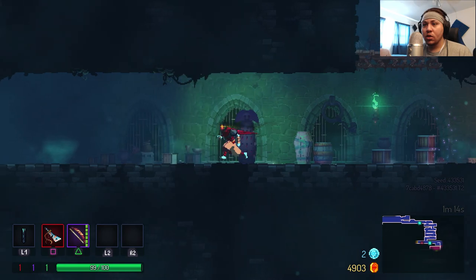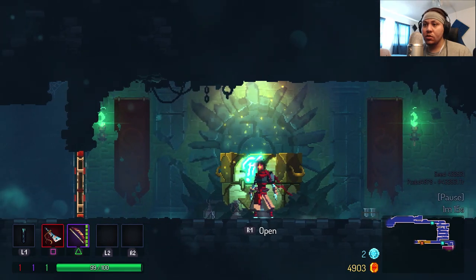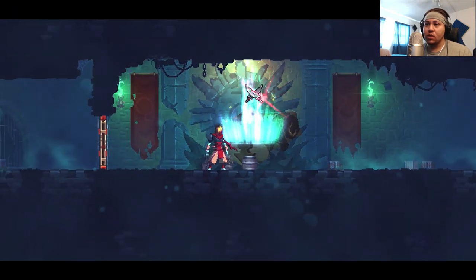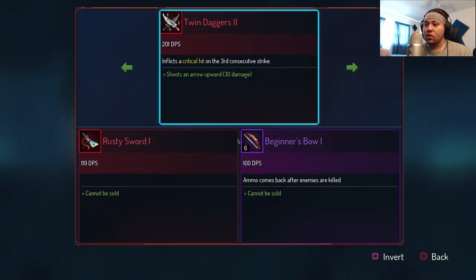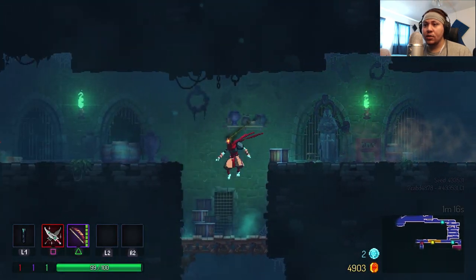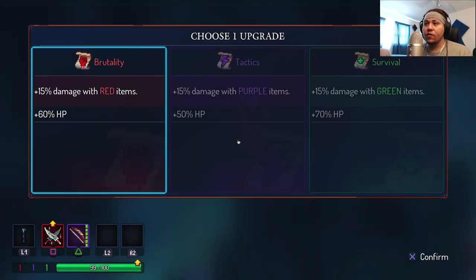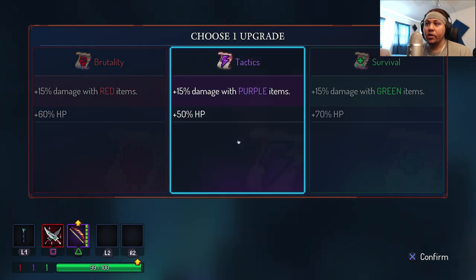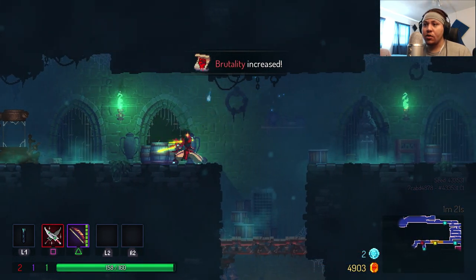Okay, so last time we unlocked the flask, so once per level we can heal, and accidentally use the rocket. Ooh, the twin daggers. Definitely want the twin daggers. Replace it with our rusty sword. Nice. Okay, these are awesome. Scroll of power. These boost one of the three color items you can get, red, purple, or green, with a health buff for each of them. Since we have the twin daggers that we just got, we're gonna go with the brutality. Increase our damage and our health.